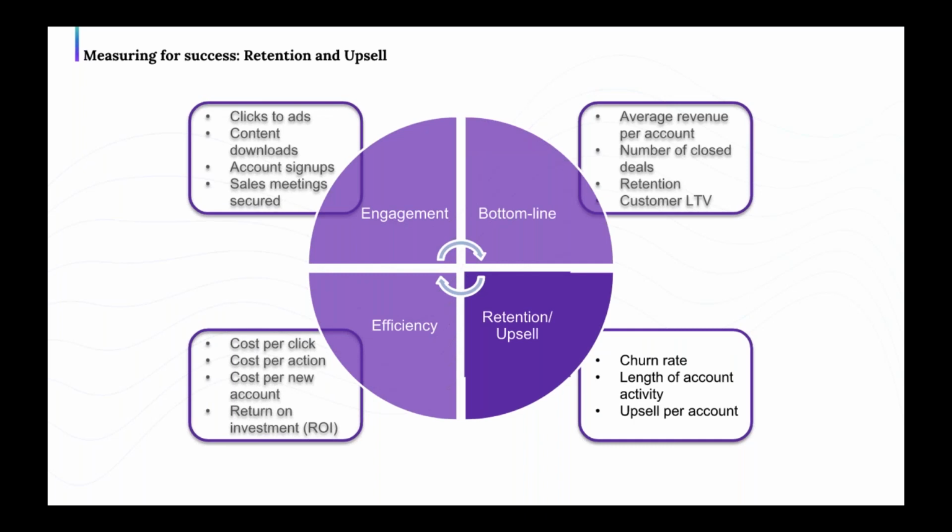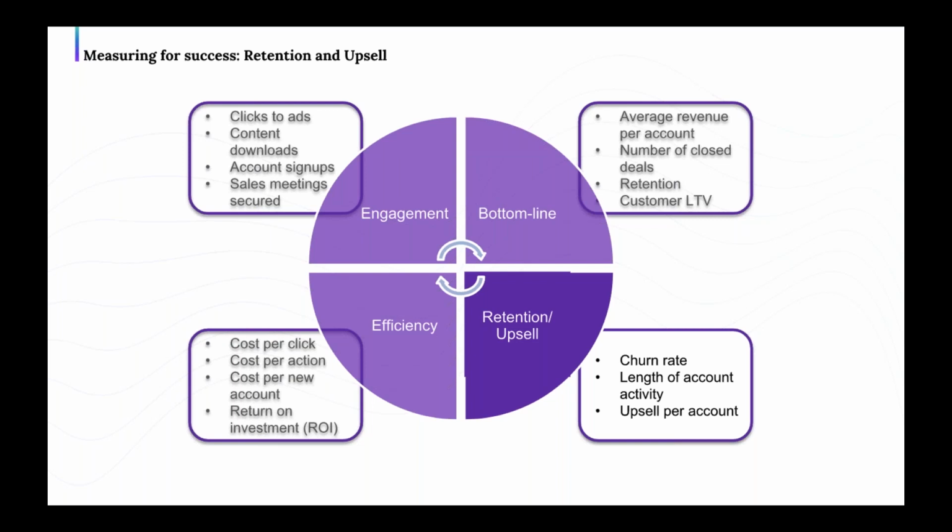We also have our retention and upsell metric. So it's really important to look at here how often your customers are churning, whether you're a subscription-based or multiple product offering company. It's really important to see how often customers are churning, why they're churning, and then try to serve those ads to make sure that that doesn't happen.